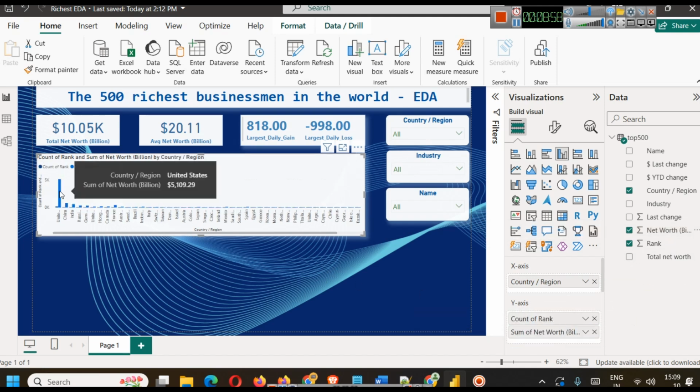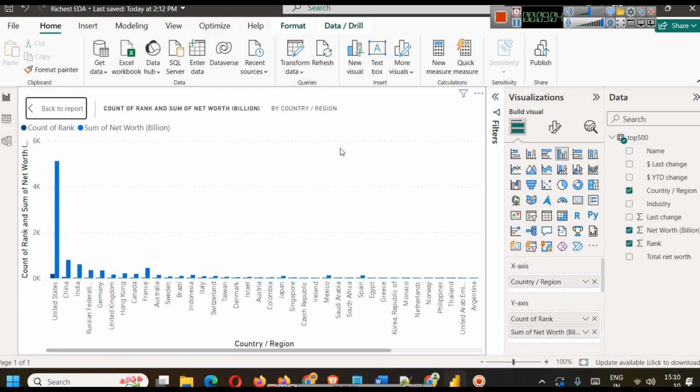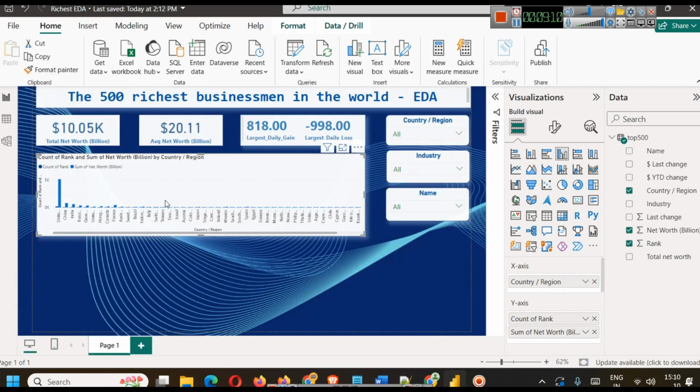So you can see net worth by billion, and in this case you will see a simple issue here, because count of rank and sum of net worth have different units. Count is just a quantity, and sum of net worth is in billion, is in dollars, right?